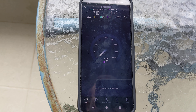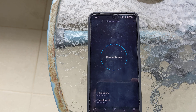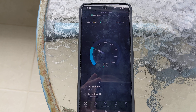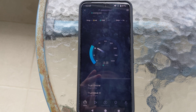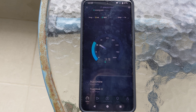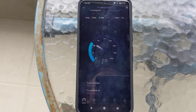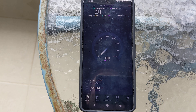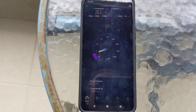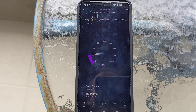It looks like this is fluctuating, but the first time it was not bad. Let's do one more — it could be we had a bad signal, so I want to give it one more chance. It looks like it picked up, so we have close to 20 this time — 19, yep, 20 Mbps download. Let's wait for the upload. If you're hearing the noise, that's just the AC turned on.